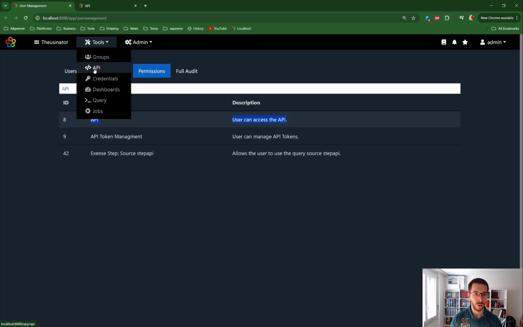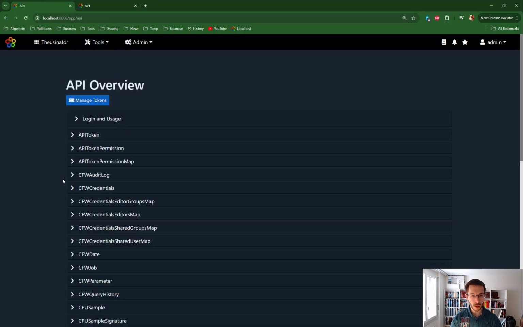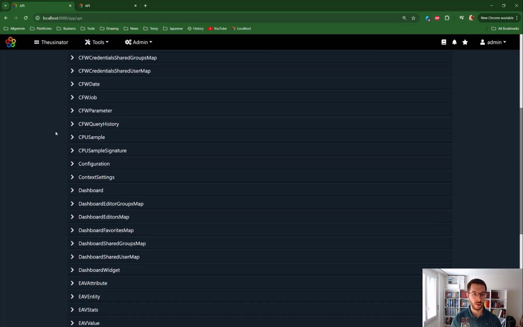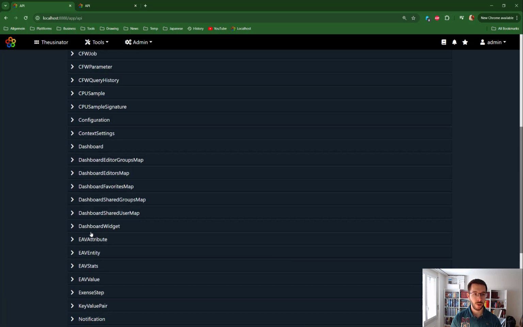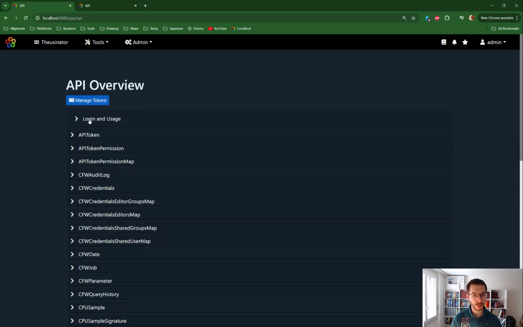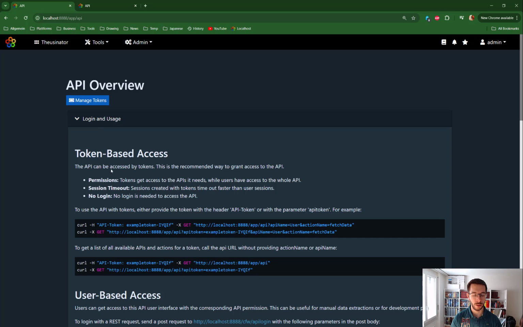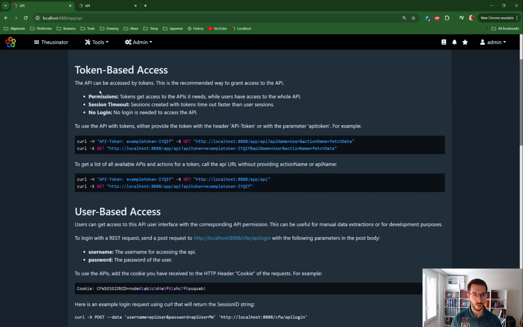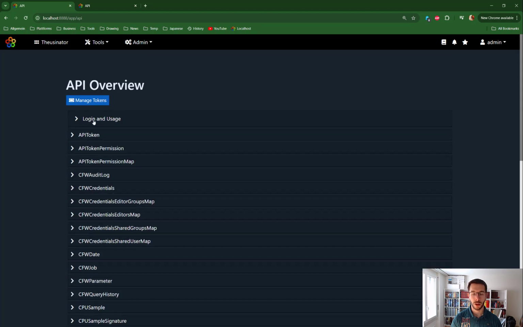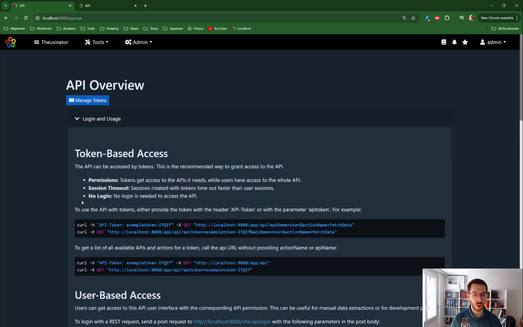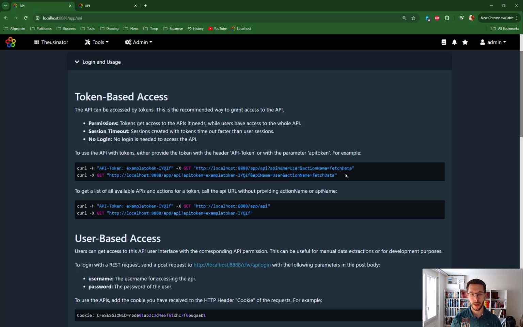So let's go to the API section here, and you basically see these are all the API endpoints that you have here. You can click to open these different panels. And here you get an explanation of how you can log in.